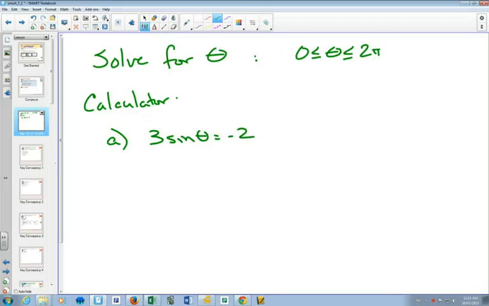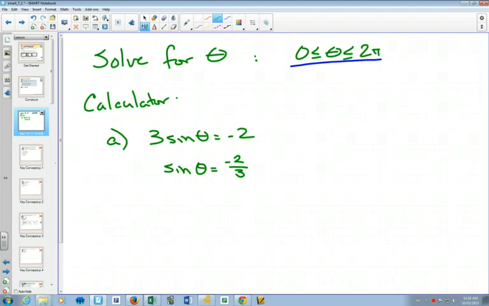First of all, since the domain that was given right here is in radians, that means that we're going to be solving all of our questions in radians, so we need to make sure that our mode is in radians. Okay? Getting sine by itself gives us -2/3. -2/3 isn't a y-coordinate on our pi plate, so this is why this is a calculator question and not one you can do without your calculator.